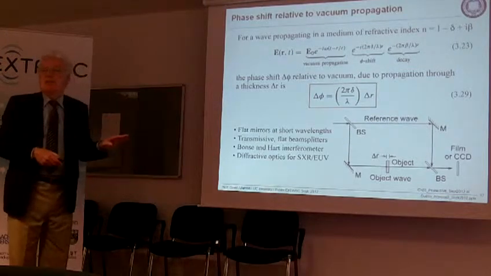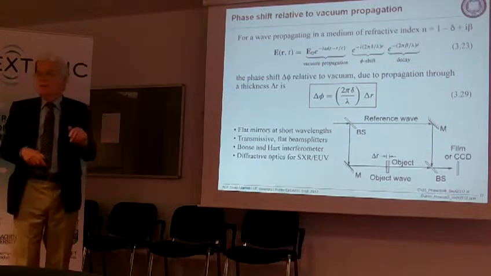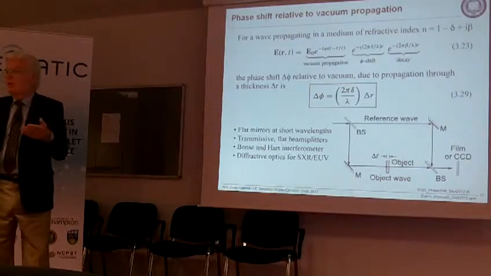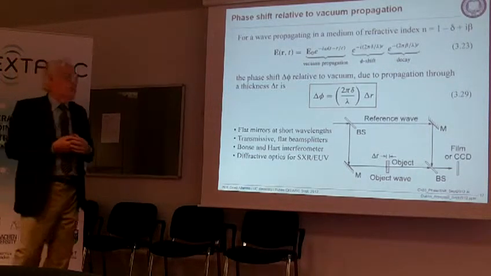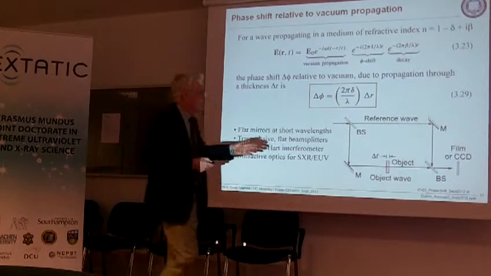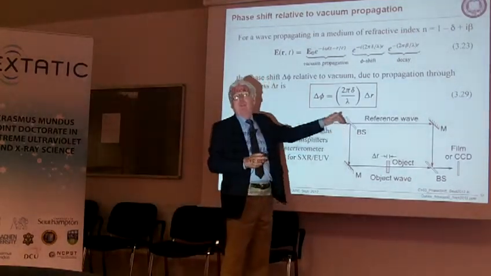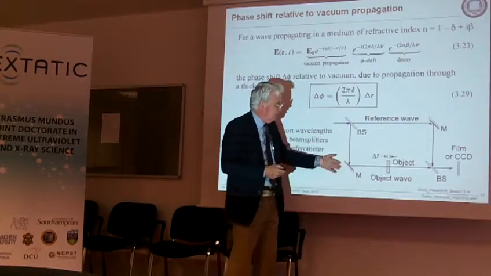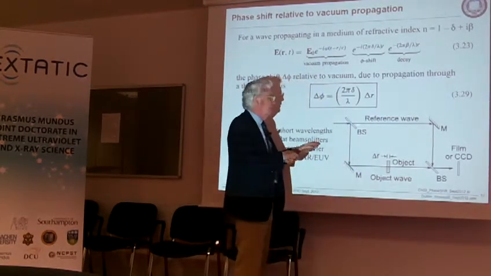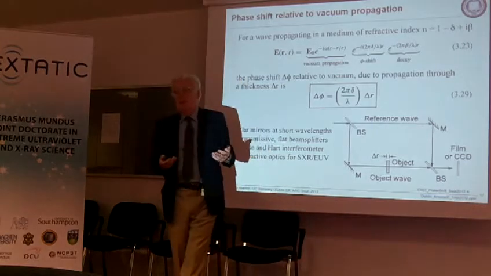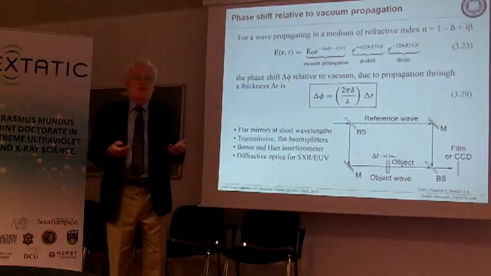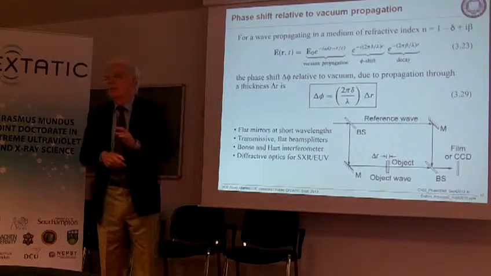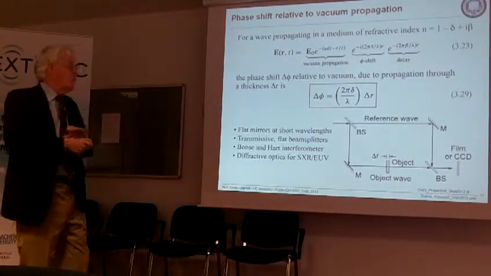In the X-ray region, it's a little bit difficult to make interferometers, or in the EUV, but they're definitely made. There are lots of references, but the difficulty is to make a beam splitter that's very flat, first of all. We want a wave coming on, a wave bouncing off, and going through our material. So you need a flat beam splitter, but it has to be very thin for the EUV because of absorption. So there are practical issues of how you make an interferometer. But if you want, we could talk about it more.